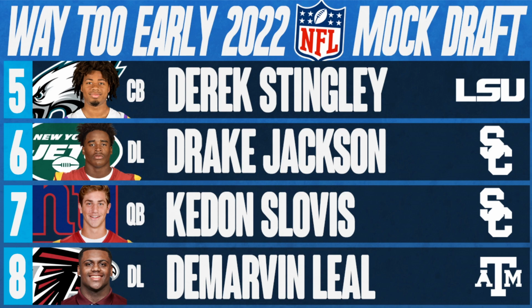So the Eagles picking number 5. I thought this could have been a quarterback as well, depending on how Jalen Hurts progresses. Obviously, he could be awesome in 2021. He could be terrible in 2021 or anywhere in between. So this could be a quarterback that isn't in my top 32 right now that could go and get a lot of hype is Malik Willis out of Liberty. Desmond Ridder out of Cincinnati is another one who I think could definitely get into the first round conversation.